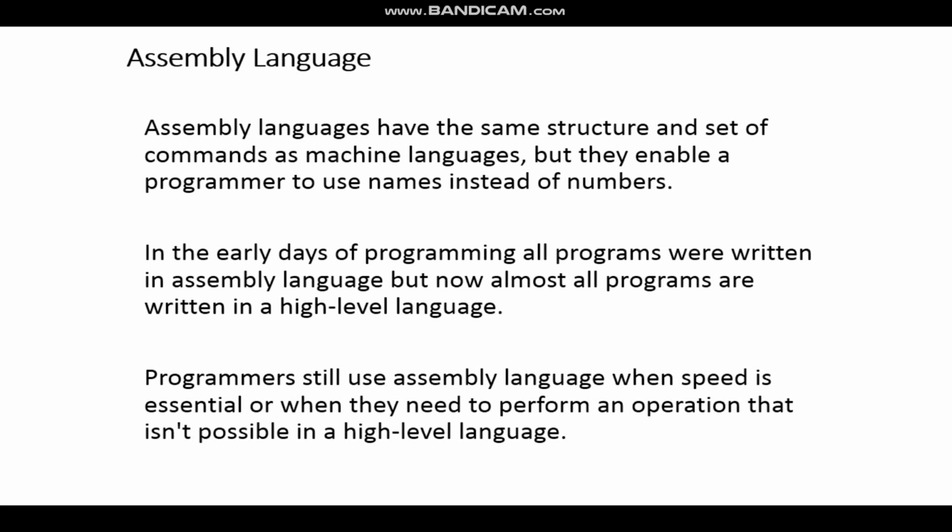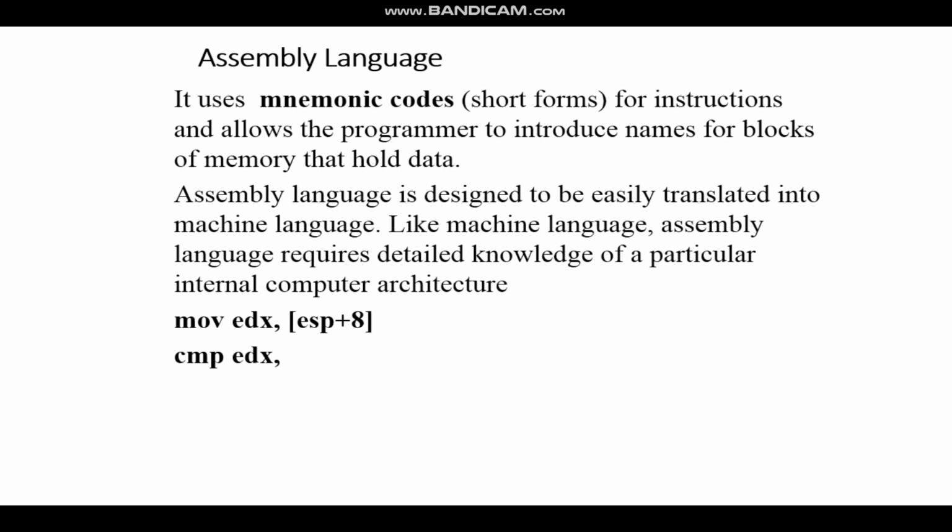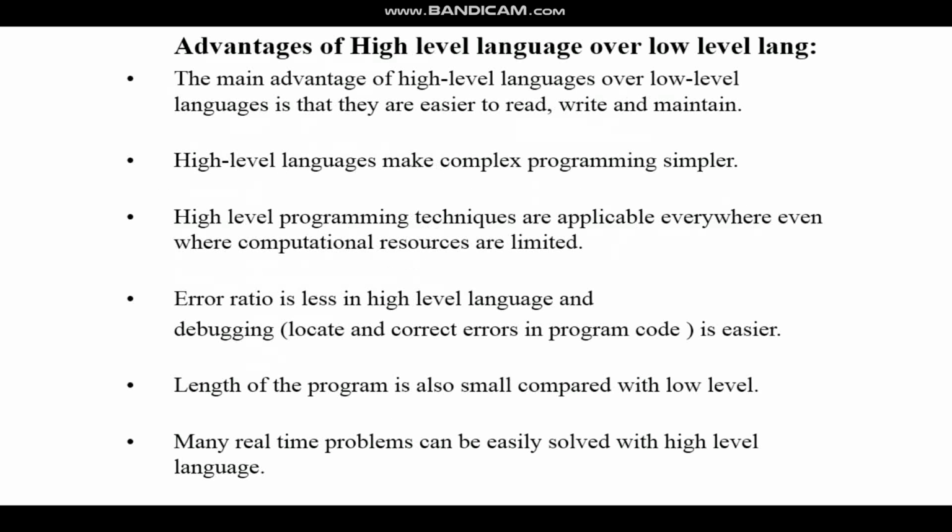So we have different low level languages and high level languages. The main advantage of high level language over low level language is that it is easy to write. If you are going to use a command line interface, you might know that this is most used because it needs only basic things. Assembly language is quite difficult. Machine language is a low level language and it is very difficult to use. So I'm giving you a review about high level language, which makes complex programming simple.